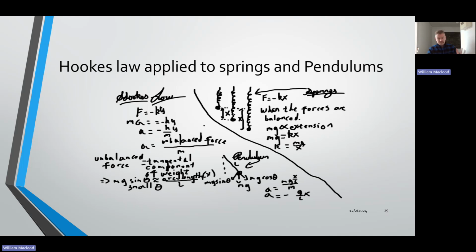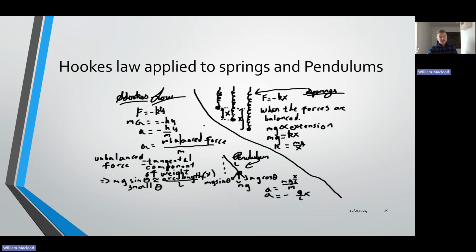So you can do a bit of algebra in Hooke's law using the mg sin theta as the force, and also you can make an approximation, which I won't discuss, but it's given in the slide if you want to look over it. And finally, you can come out with this relationship: the acceleration of the pendulum is equal to minus g over L, where L is the length of the pendulum, times the arc length. So there's one application of Hooke's law for the pendulum.